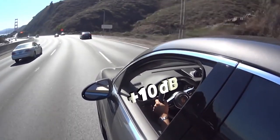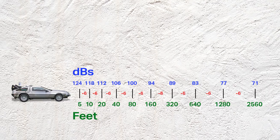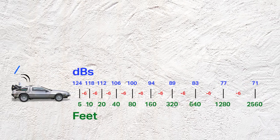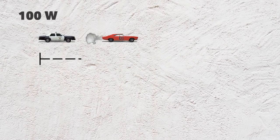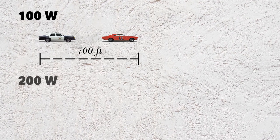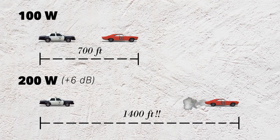Here's where it gets tricky. Based on the inverse square law, you will lose 6 decibels every time you double the distance. Meaning that a 100-watt siren producing 124 decibels at 5 feet will fade into the ambient city or highway noise at 2,500 feet. Taking into account our minimum requirement of 80 decibels, the 100-watt siren will be effective up to 700 feet. Now, that 6 decibels you gained with a 200-watt siren will buy you double the distance, giving you 1,400 feet of coverage.